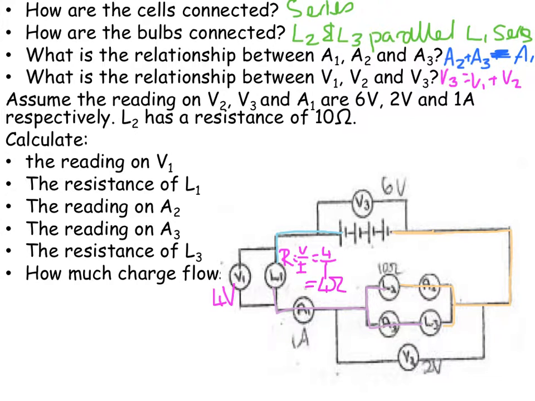What is the reading on A2? On the top branch here, I have the resistance, and I have the potential difference, because remember, this potential difference is for the whole parallel network, and it is for any one of the branches. So I can say that current strength is equal to V divided by R, which is equal to 2 divided by 10, which equals 0.2 amps.